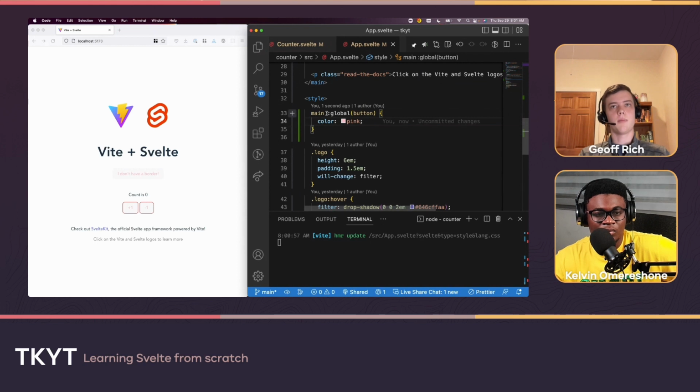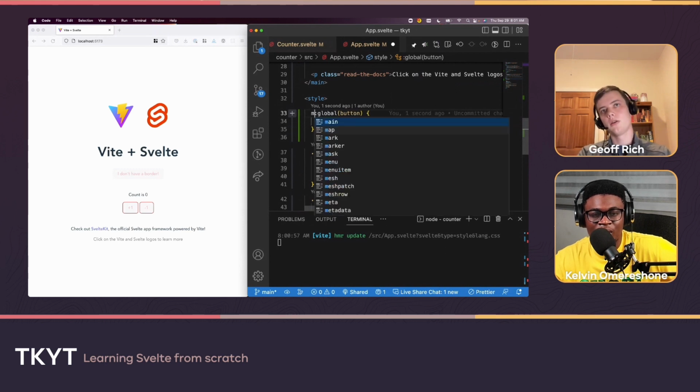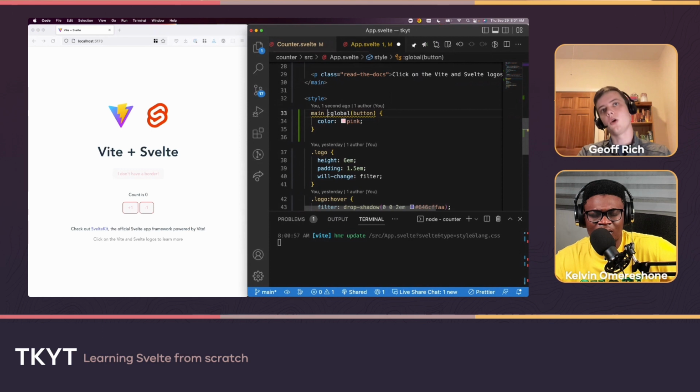That came into the component because we explicitly said global. Target all buttons. But it's important to put this main first, because if we didn't have this, it creates a rule where a button anywhere in your application would be styled. Even a button in a completely separate component that's not a descendant of this component. And by putting main, we scope it to only children of this component. That makes sense. So the main is like the main element on this app, the Svelte.